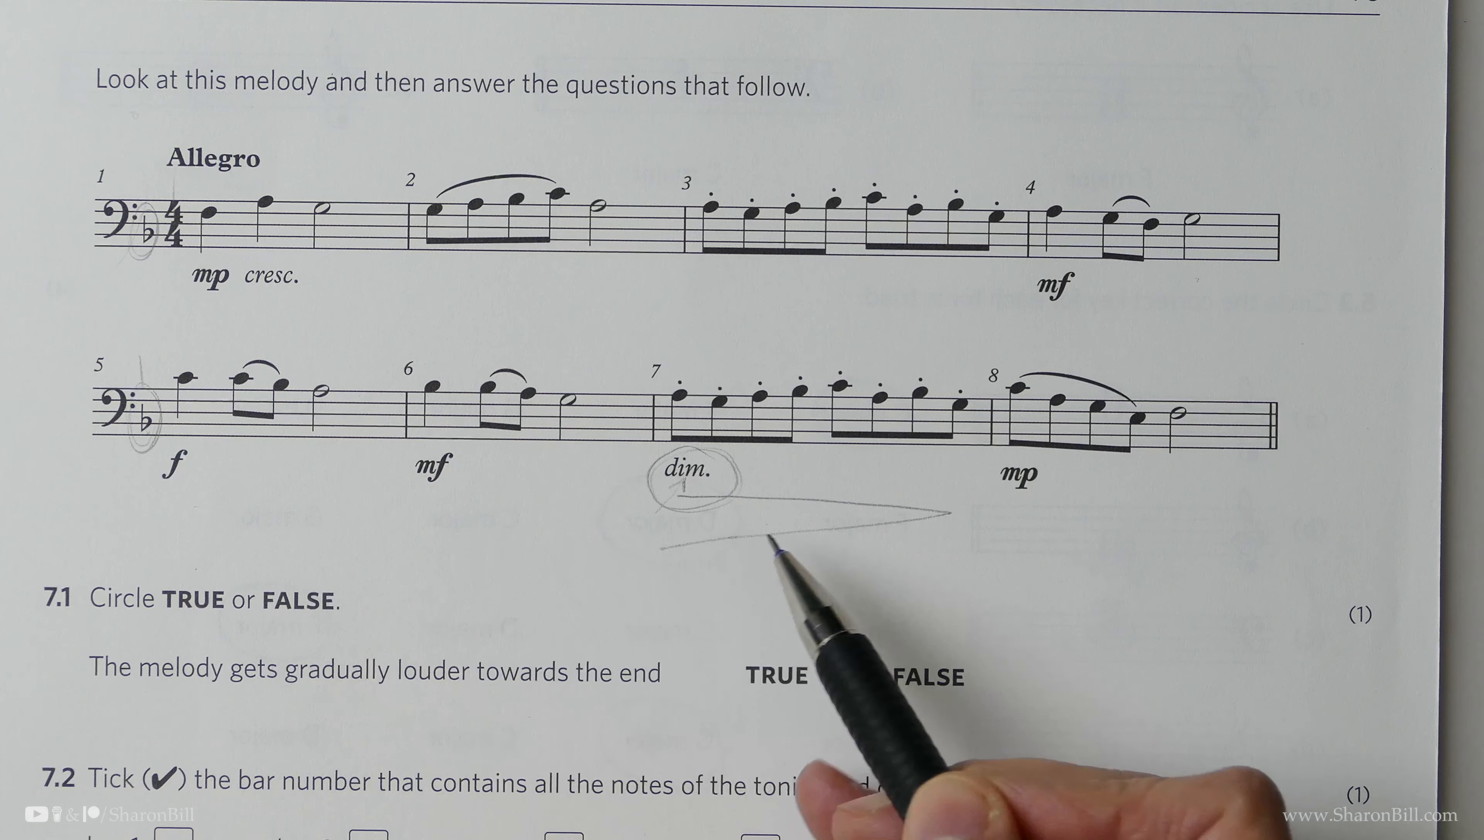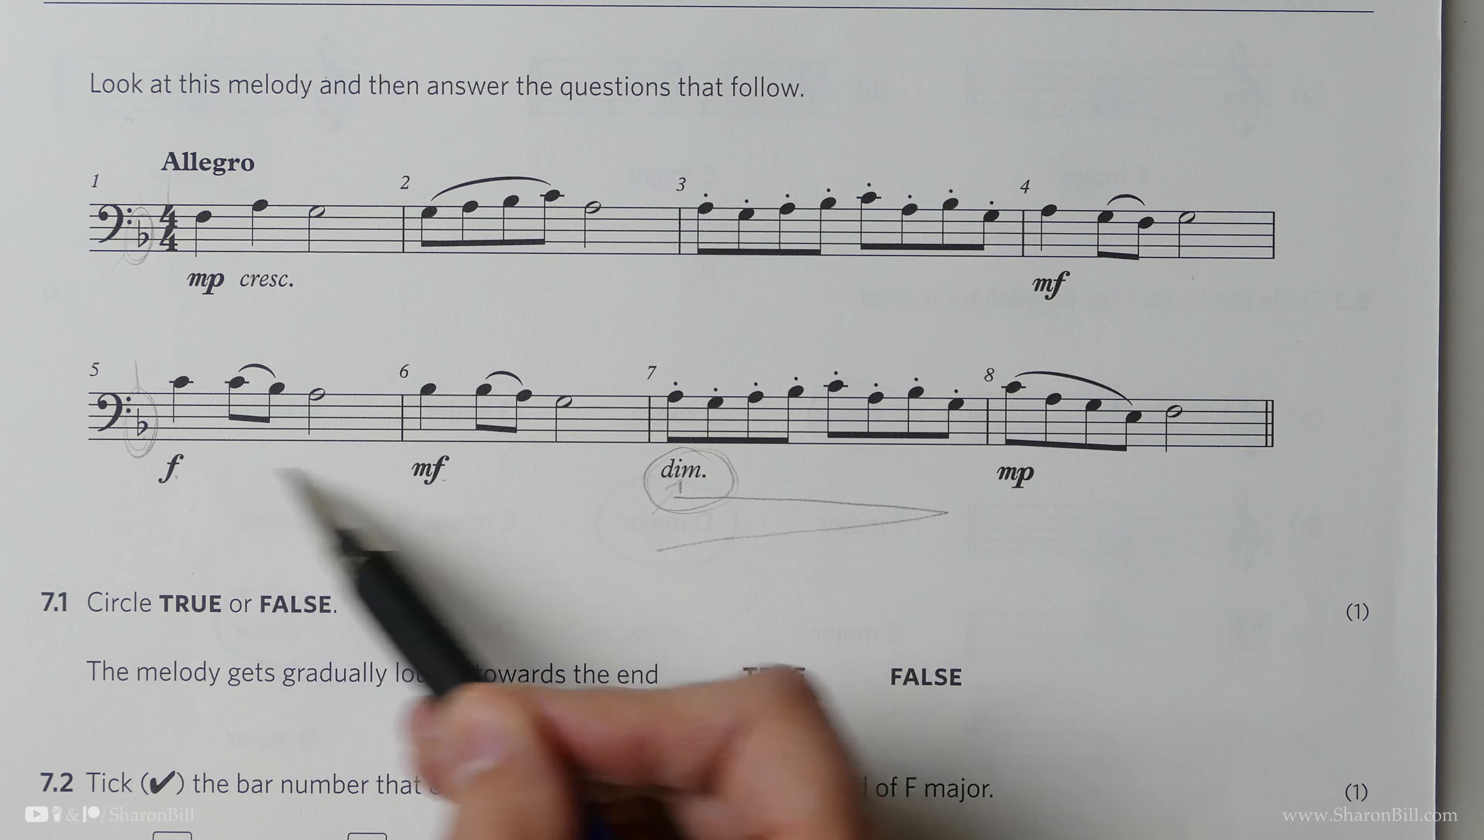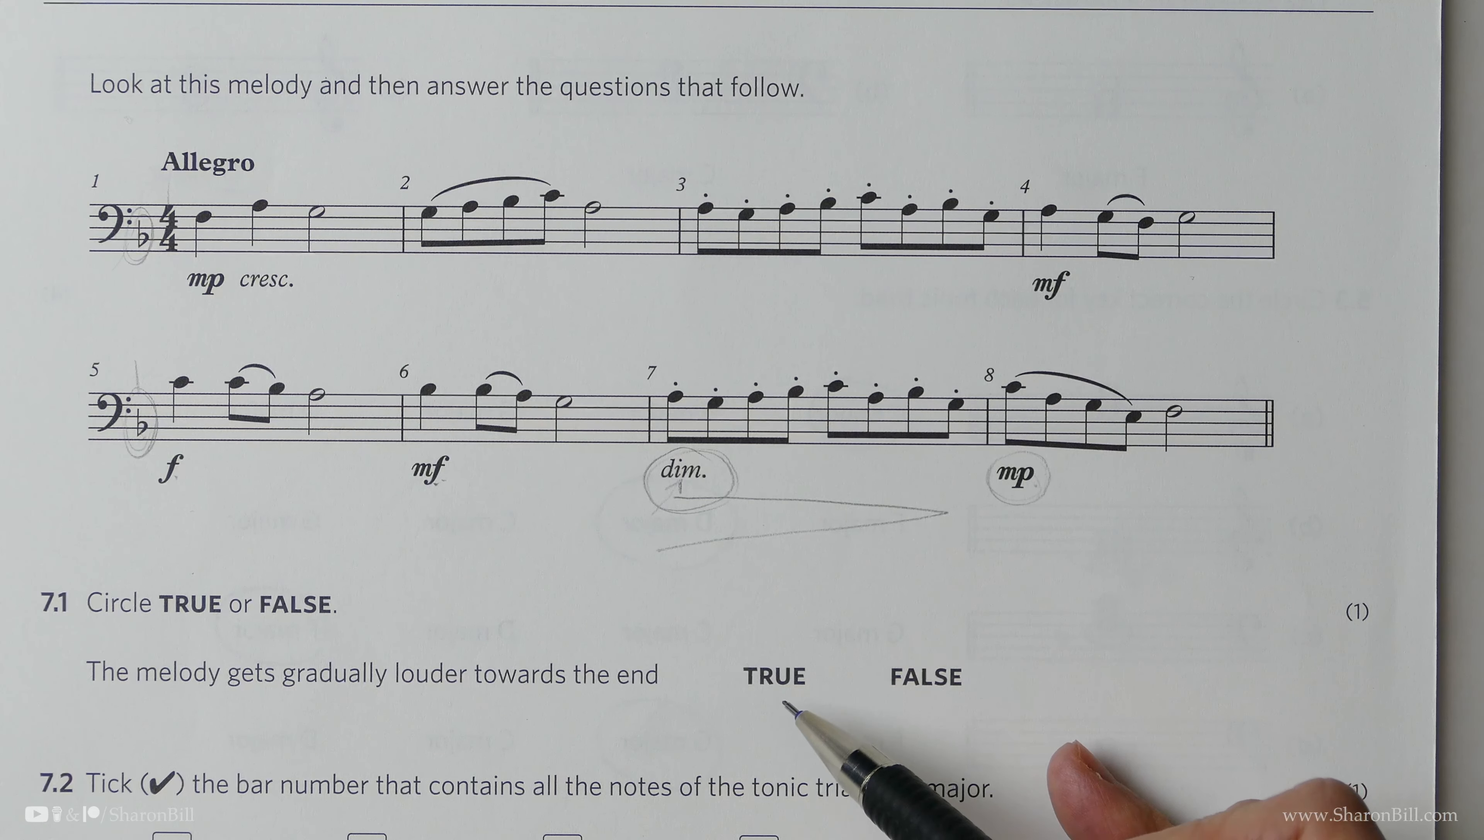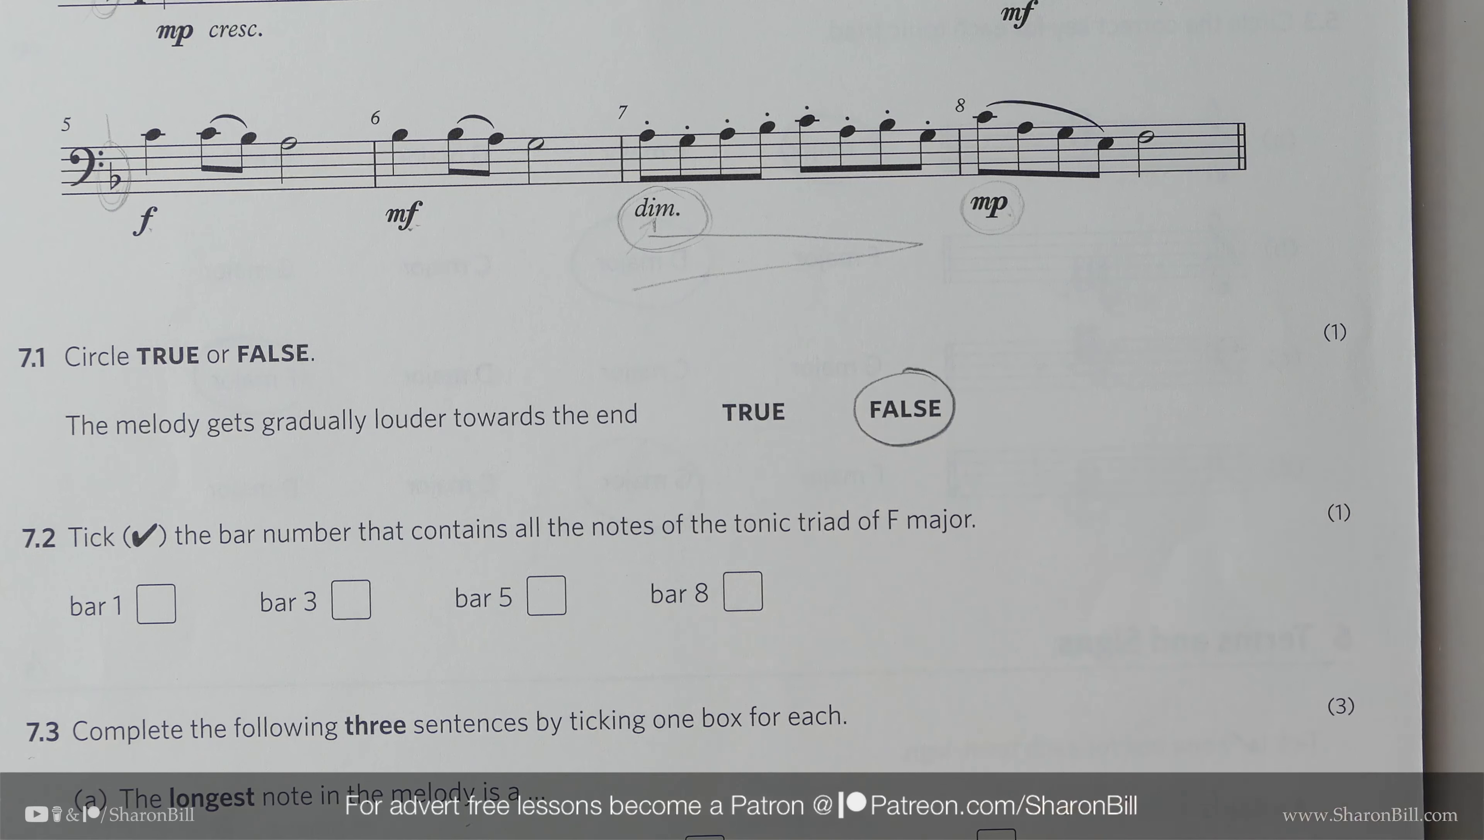So, and that's happened through the whole of this last line, actually. We've gone from loud to moderately loud, and then that's like a step down. And then gradually it's faded away to mezzo piano, moderately quiet. So does the music get louder towards the end, gradually? No, it doesn't. It gets quieter. Quite the opposite, in fact.